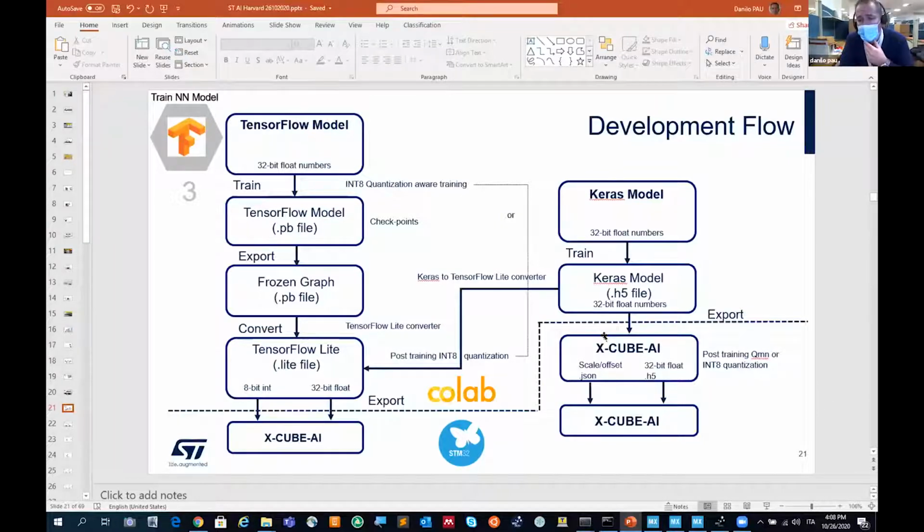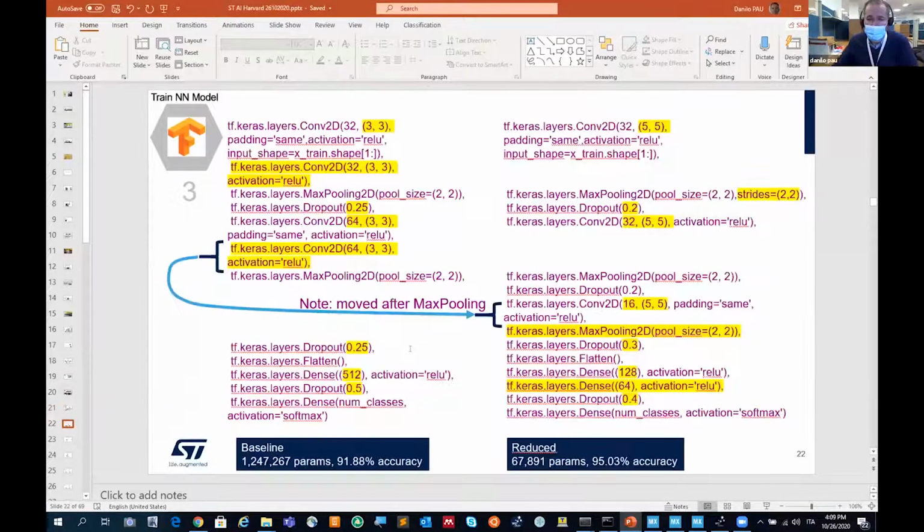Sometimes developers also use the post-training quantization procedure that we embedded in X-CUBE-AI, but the integer format is fully aligned with the one in TensorFlow Lite.